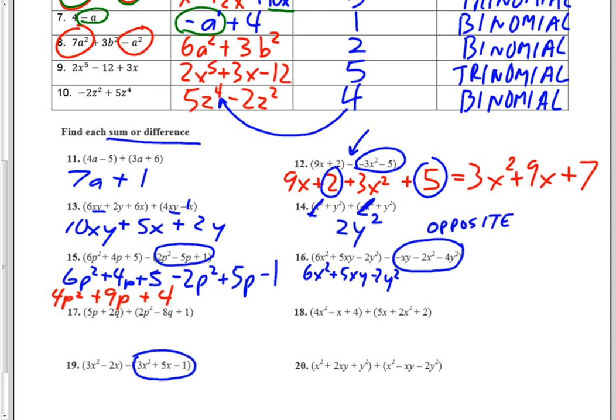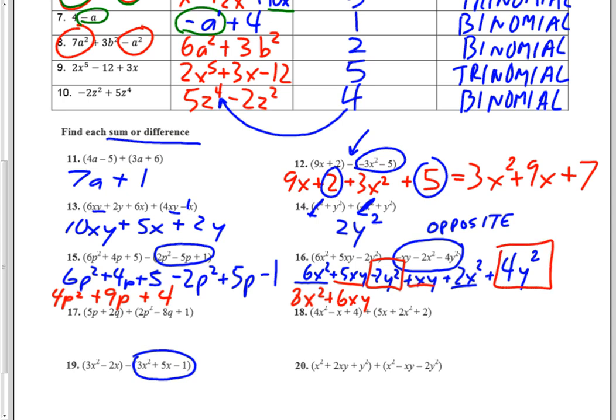What's the opposite of minus xy? Opposite of minus 2x squared. The last one. Now, it's just addition. I add up what I have. Do I have anything to go with the 6x squared? Yes. 2x squared. So that's 8x squared. Do I have anything to combine with 5xy? 1xy. There's a 1xy there, so I get 6xy. How about minus 2y squared? What's negative 2 plus 4? Plus 2y squared. That's as far as you can take it.